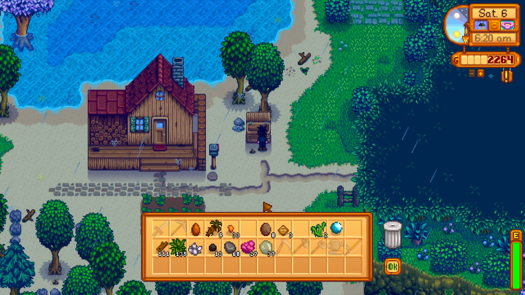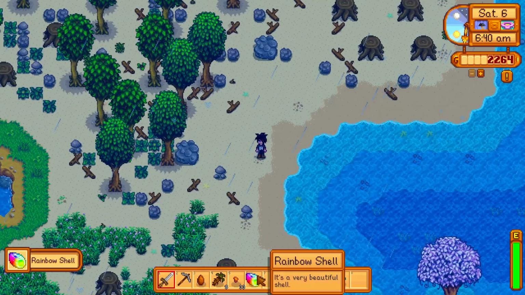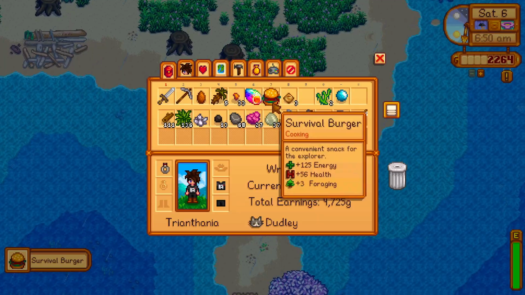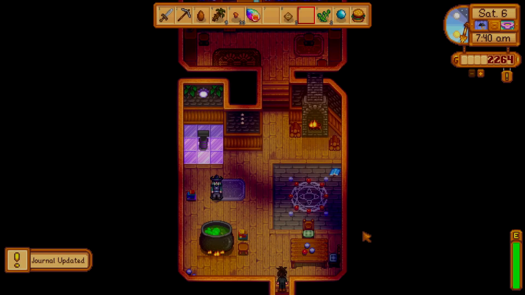Then I can go ahead and sell some of those. Anyway, now I need to go to the wizard so I can actually donate some of this stuff. Whoa. Rainbow shell. That's pretty lucky, I think. And I got a survival burger. Cool. Did I forget to water my crops last night? I don't think I did, right?